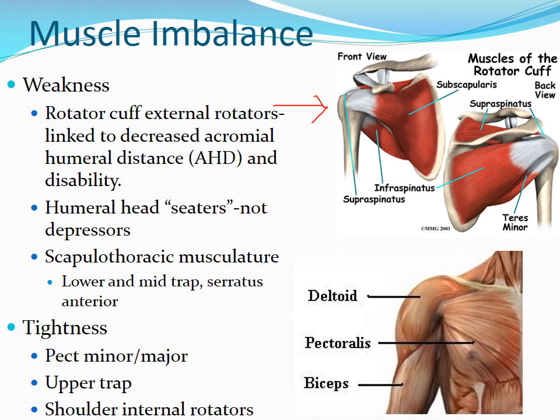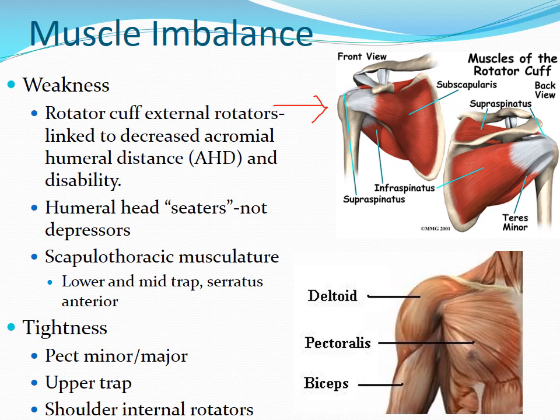All right, muscle imbalance. So it could be as simple as weakness. So rotator cuff, external rotators. Weakness of that is actually linked to decreased space between the acromion and the humeral head. That's all that means, is that when they looked via imaging at the subacromial space, and they tested people's rotator cuff strength, they found that people who are weak there have less space. It's kind of something we already knew. We already theoretically treated for this, but it's nice to see it proven in the research.